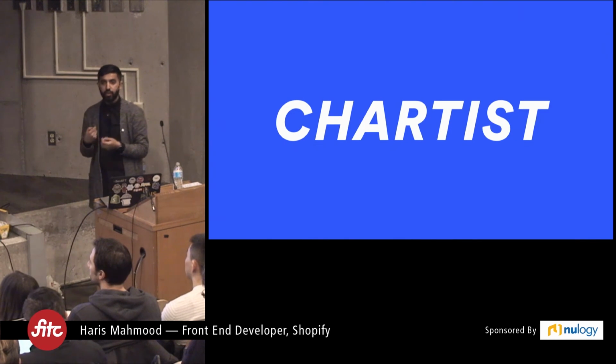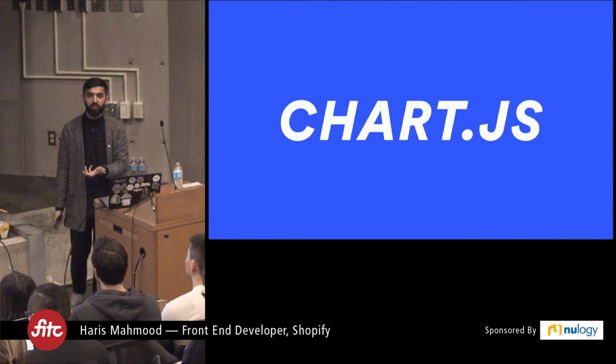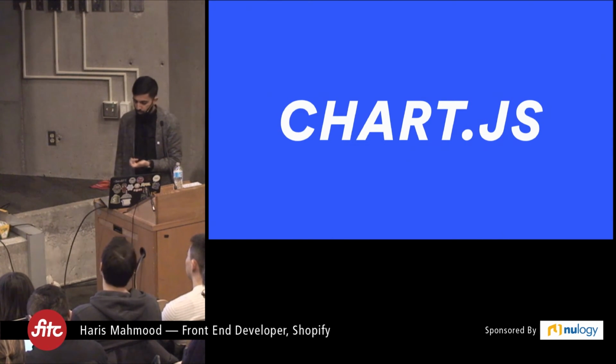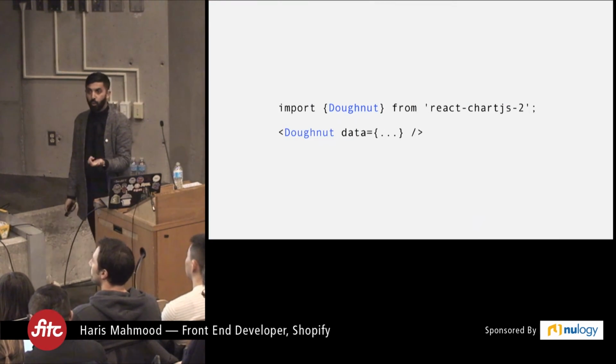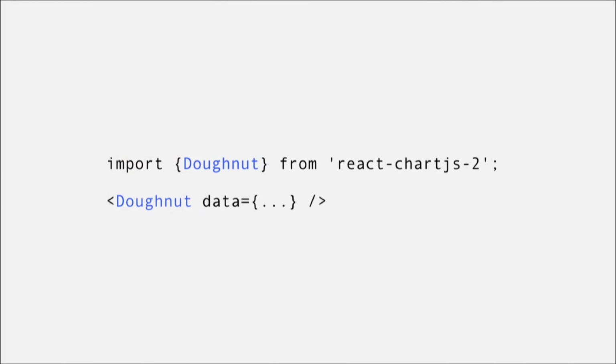Similarly, there are things like Chartist and Chart.js. I love data visualization, so these two are super, super fun for me. What you end up getting if you use Chart.js's React library is you can just import specific styles of graphs and then just render a donut, for example, a donut element, and just pass in the data that you need. Everything else is done for you. You can also pass in an options hash and provide any overrides that you want, but at its core, it became super, super easy to integrate any of these things into your React apps. Just incredibly sped up the process for development.